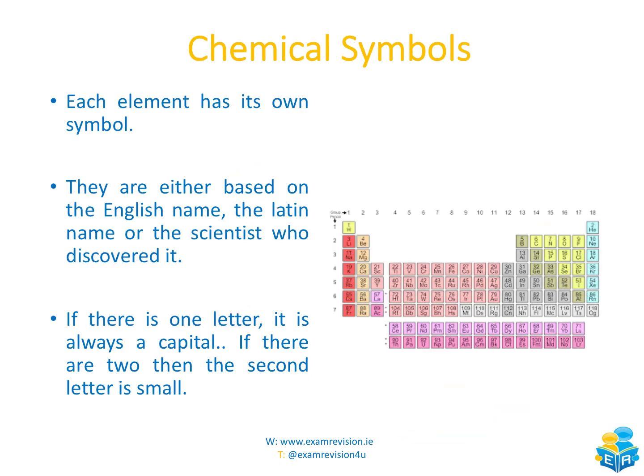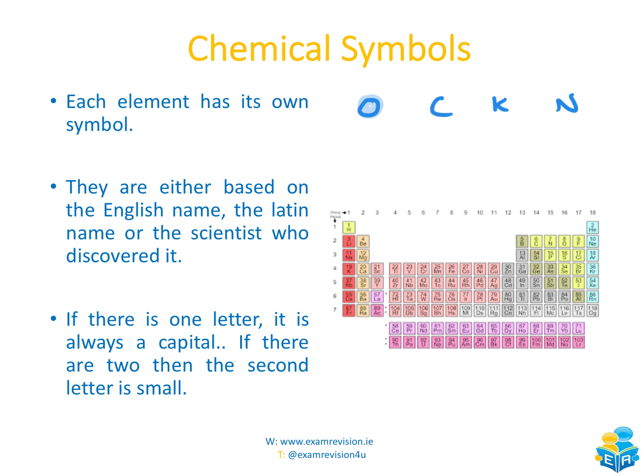Okay, so we've kind of already looked at the periodic table to an extent when we were looking at the individual elements a couple of minutes ago for the Bohr structures, but we're just going to look at it in more detail now. So each element has its own symbol, and we've already seen that. So oxygen was O, carbon was C, potassium was K, nitrogen was N, and so on. So we've only dealt with ones that had one singular letter, and it was always a capital letter. Their names are either based on the English name, the Latin name, or possibly the scientist who discovered it or where it was discovered.